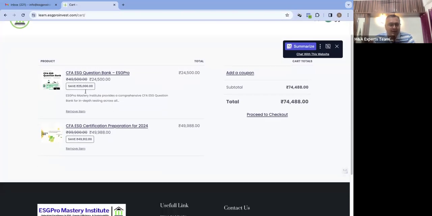Yeah. Now, the moment you select both of them, you will get this kind of checkout page. Okay. So you have selected, based on whatever pricing is currently going on, 24,000 for the question bank, 49,000 for the certification program. That is not applicable to you. Why? Because you have already paid the money.